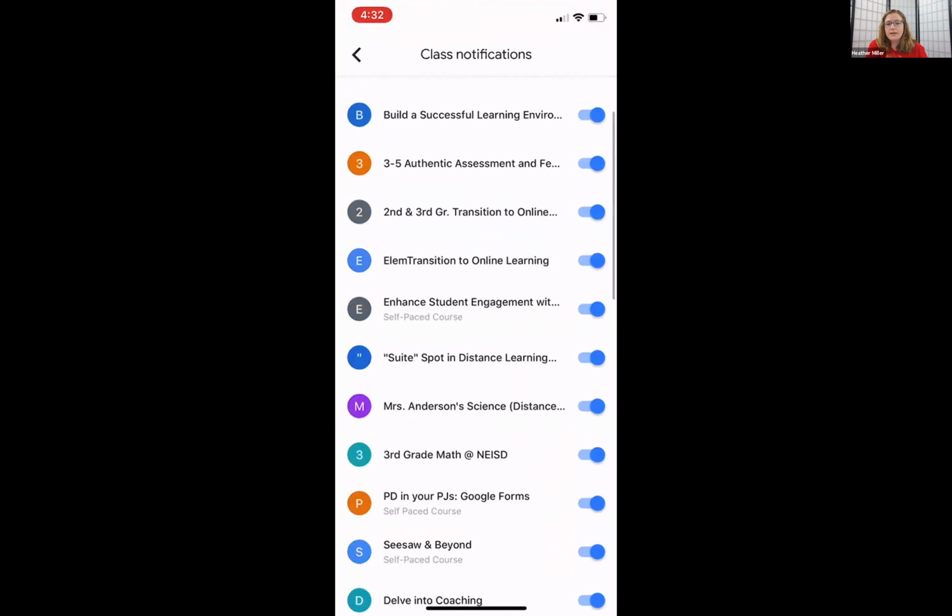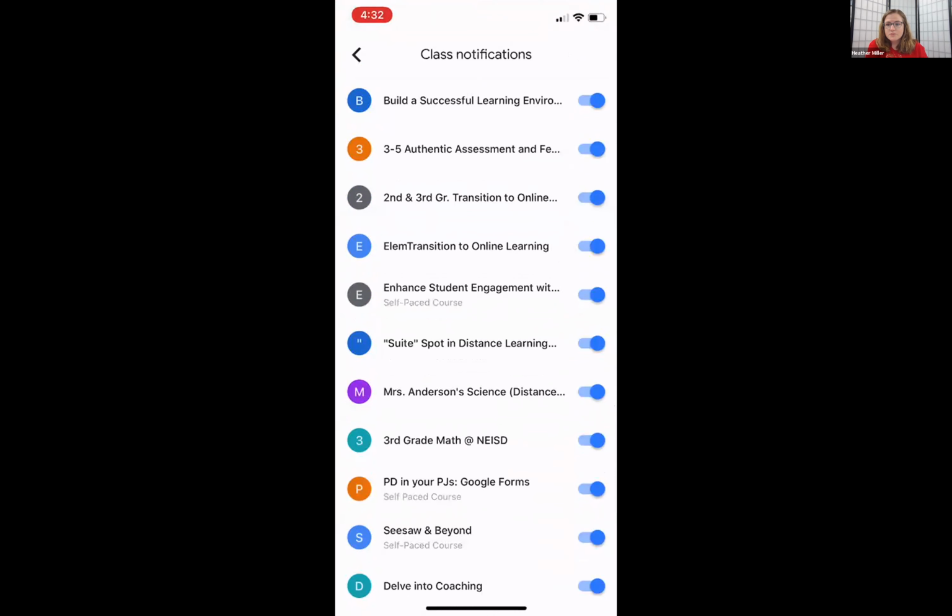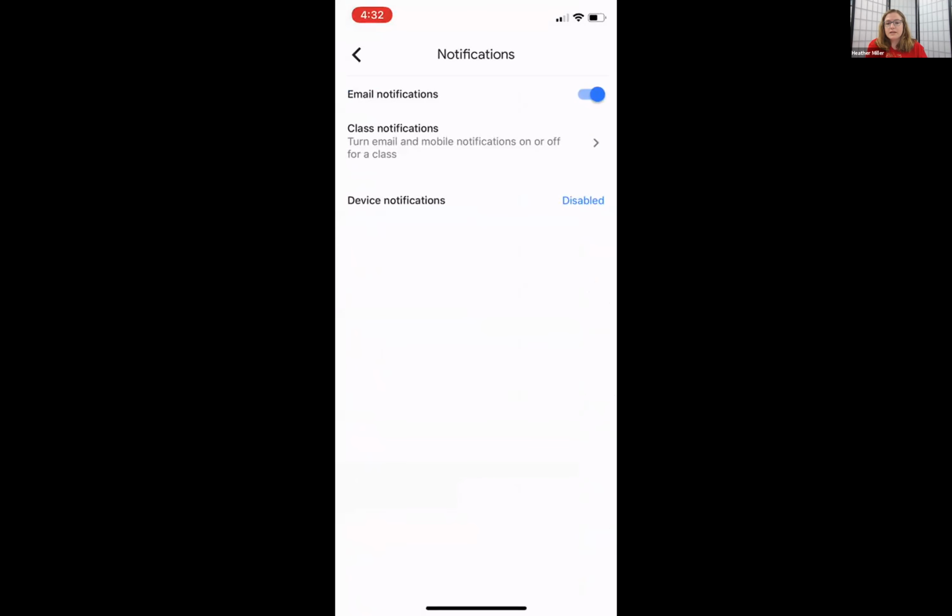So if you are in multiple classrooms, or maybe you're just wanting to turn a couple of them off and leave the one that we have turned on, you can pick and choose which classes you are getting notifications for. So just make sure that you have turned those on so that every message that we are sending or assignment that we're posting, you will be able to see.